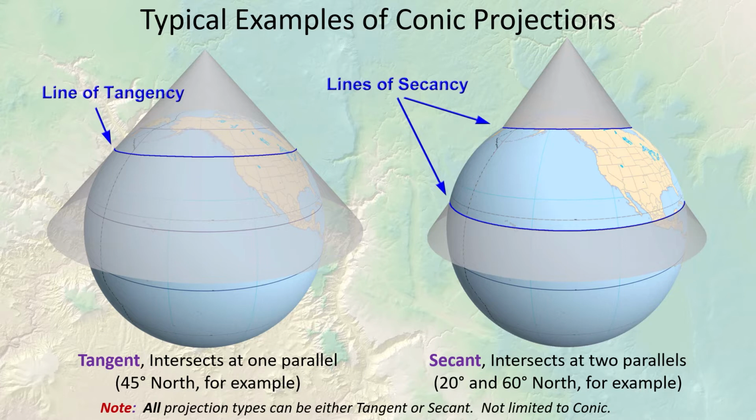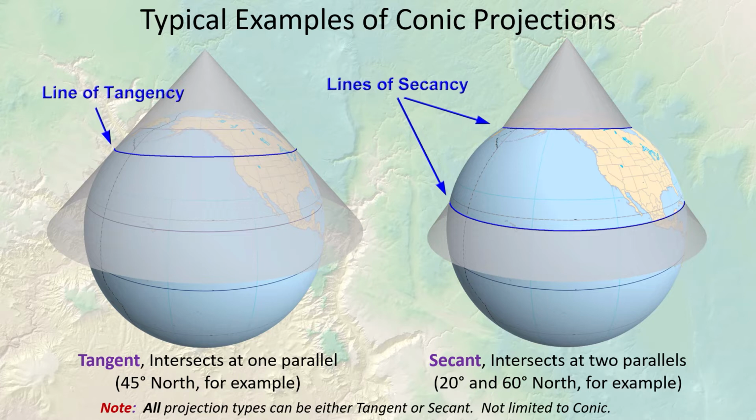You see how we've got the projection surface formed into the shape of a cone. We've set it on the planet like a hat, and this is a fairly common scenario. Now, technically, the cones don't have to be oriented such that they're sitting exactly north or south, but this is generally the way you see them. Now, in this slide, I want to show another concept as well, the concept of tangency versus secancy.